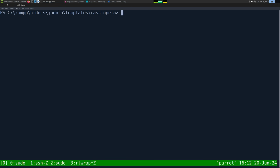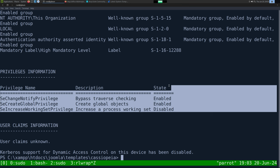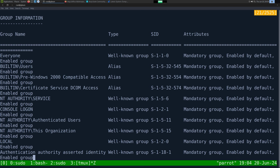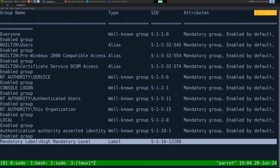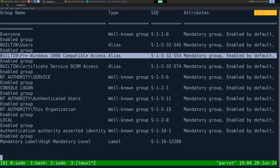The web account. So the first thing I always look at is just a whoami /all or /priv, because the main thing I want to see is if we have SeImpersonate. Normally when you exploit a web service, you'll have this on a Windows box. Here we don't, but if we had it, we could use one of the potatoes to quickly escalate to root. The other thing we'd look at is just the groups we are members of. Looking at this quickly, I don't really see any groups that really stand out, right?